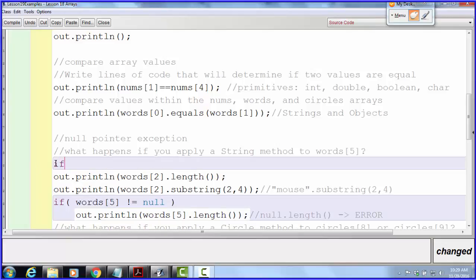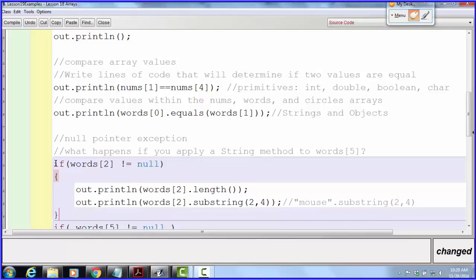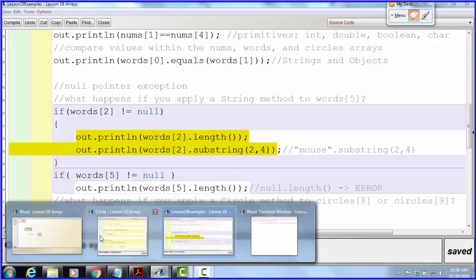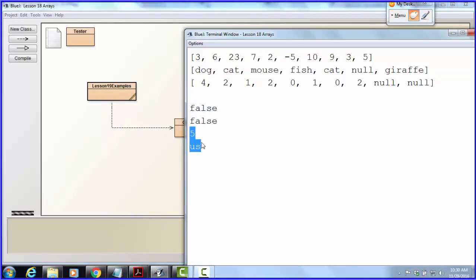Okay? I could have done the same thing up here. I could have said if words bracket 2 is not null. And then I could have maybe like braced these lines here. Okay? The same thing. Now this code would run because words 2 is not null. We'll still see 5 print on the screen. We'll still see US print on the screen. But we won't get our null pointer exception this time. Okay? And the reason is I've protected it with that if. So I still got the first 2 to run, but the third one didn't crash my program anymore.